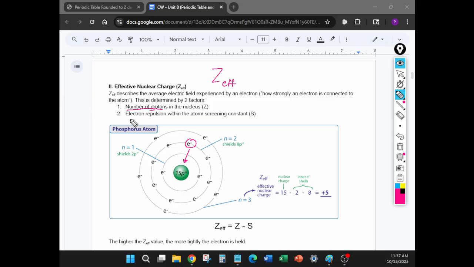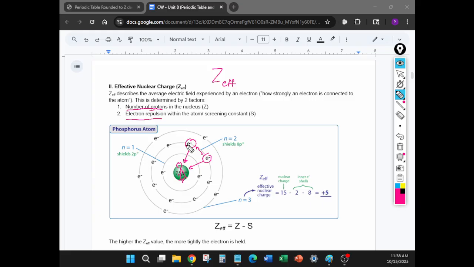But we also remember that electrons are all negative, so they push each other away. So as electrons try to get closer to the nucleus, these other electrons are also trying to get close, and they start pushing each other away. Okay, so it's like the protons are like this really attractive girl, and there are all these thirsty guys trying to get closer to her, but as they get closer, they start pushing each other away, right? And that balancing act is what we call effective nuclear charge.